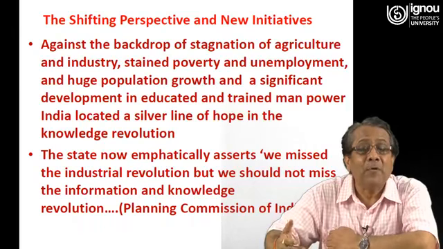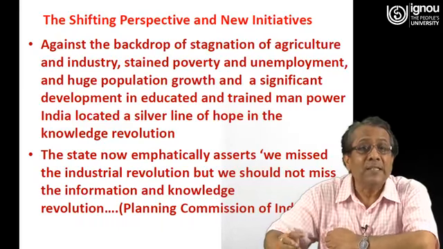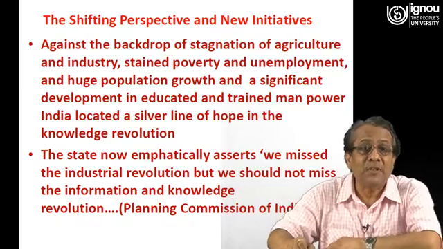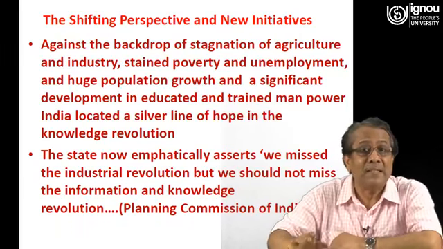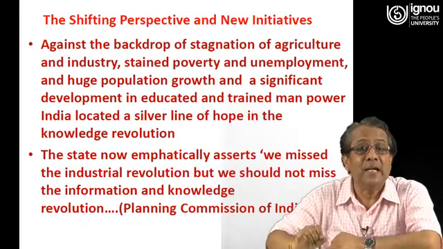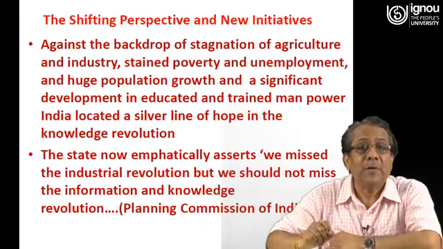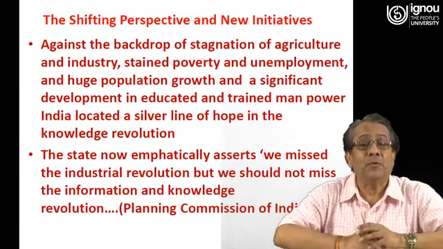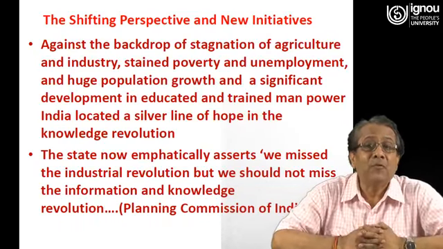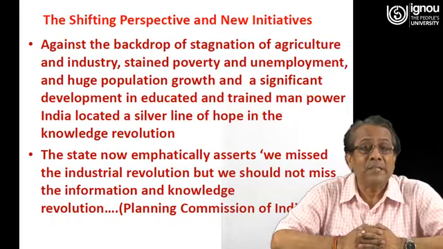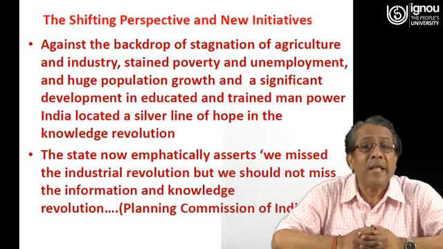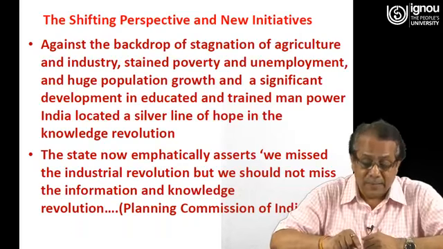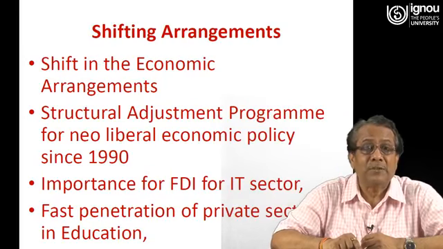People started talking about revolution in the knowledge sector. The Knowledge Commission and also the Planning Commission of India widely talked about and categorically emphasized that India missed the industrial revolution, but we should not miss the information and knowledge revolution. If we are to think of India as a superpower in the 21st century, then India should not miss its entry into the knowledge revolution. That is one of the emphases given by the Planning Commission and the Knowledge Commission.